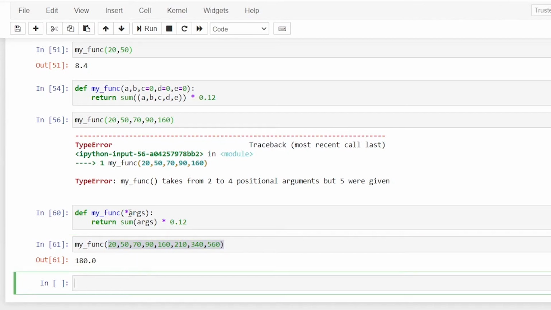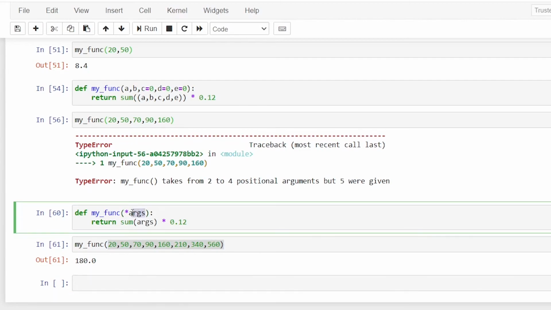So by using the star asterisk symbol before the given argument, you can take in as many arguments as you like. You can take more than 10, 20, however many you want. It doesn't really matter that it should be named args.